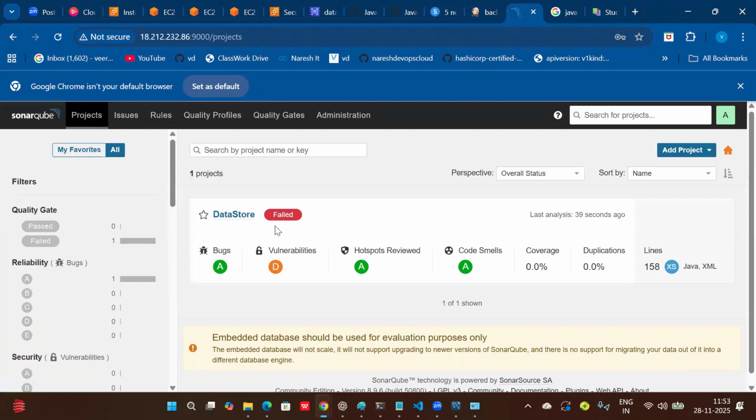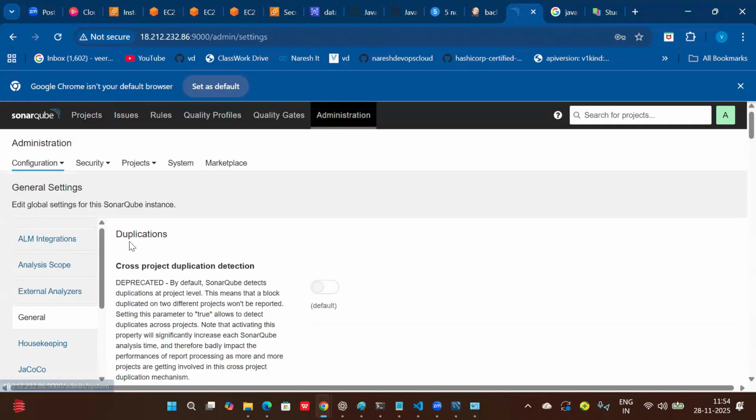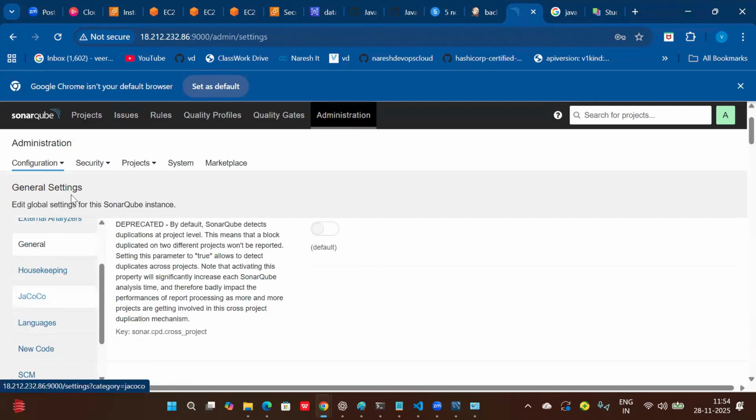So this input goes to the Jenkins quality gate stage, right? Where does it get the response from? SonarQube. That's what we have integrated here, the webhook, to get information from there to here. If you don't integrate, for example if you delete this integration, what will happen?